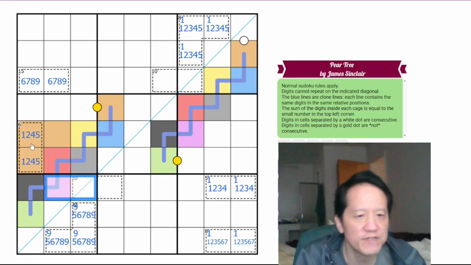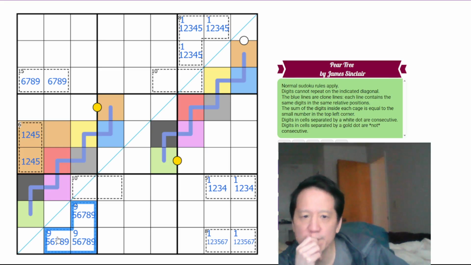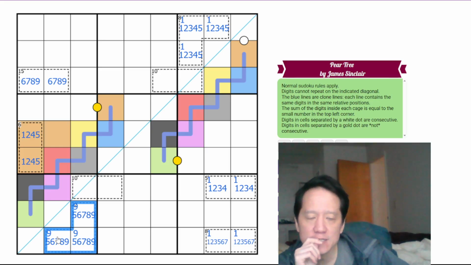If it's 1 and 5, though, the 5 could actually be here, right? So that's not too helpful either.